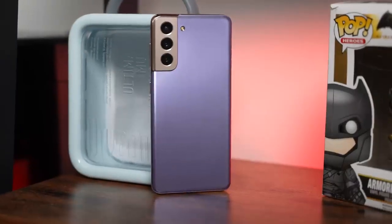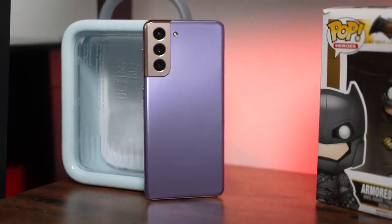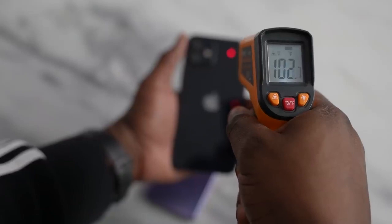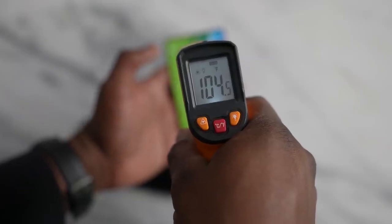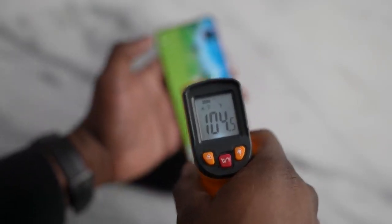On temperatures: this is where Samsung has caught up with Apple. Usually there's a lot of thermal cooling discussion around Samsung devices, but they haven't emphasized it much this year. The iPhone was running at about 103–104 degrees, and the Galaxy was also running at 103–104 degrees. So special cooling or not, it doesn't really make a difference — temperatures are running about the same.